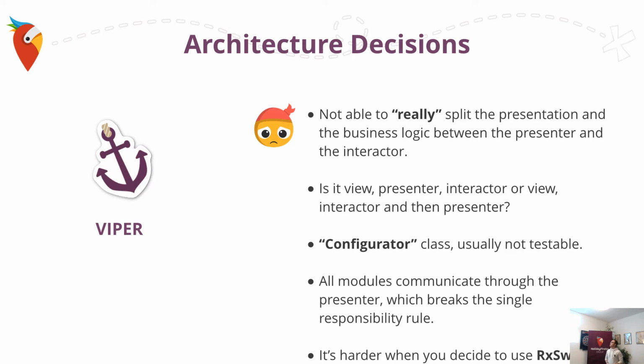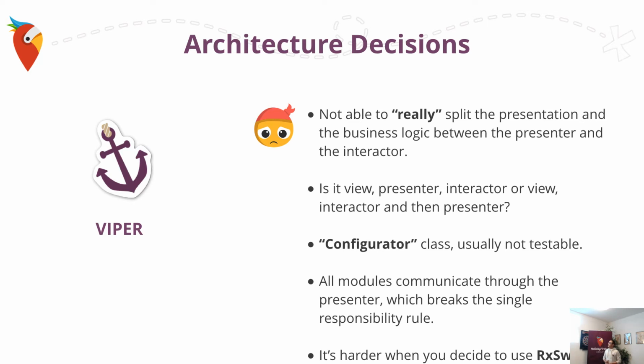Another thing is when you want to connect the dots between your view, interactor, presenter, and router, you usually create that somewhere, and in our case it was called the configurator class. Most of the methods in the configurator class were static methods, and usually these are not well testable. So we didn't like that also, and you will find that the presenter is responsible for more than one thing. For example, the presenter will talk to the view, and also talk to the interactor and wait for things to happen so that it can format them. And so it also breaks the single responsibility rule.